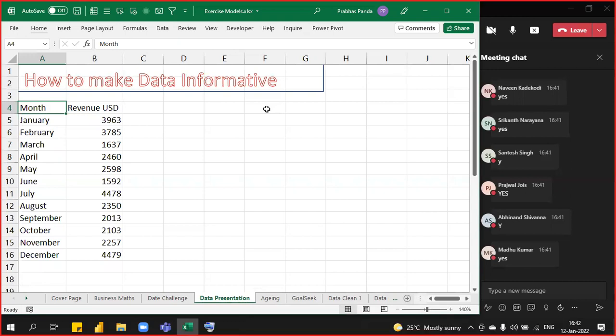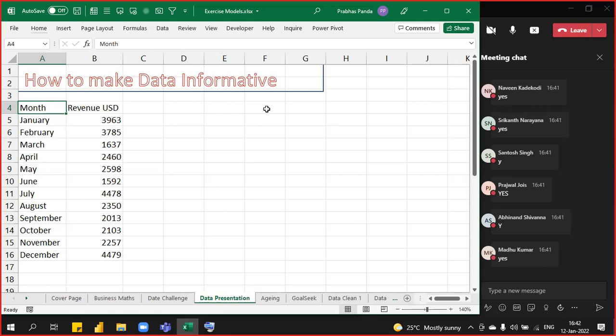Now take an example. Suppose my boss asked me, Prabhas, get me the entire 12 months revenue data. So what I did, whatever the product wise, month wise Excel sheets I would have prepared, I will open, and this is the final summary. I will consolidate and make it ready. So the data I have made ready is ready for the next level, no issue. But this is anybody's job.